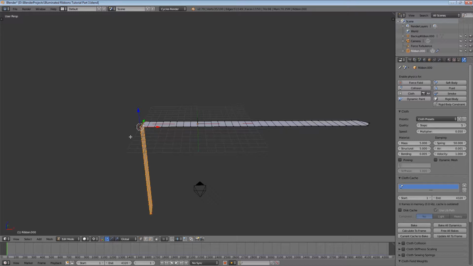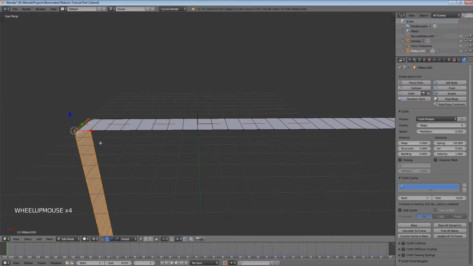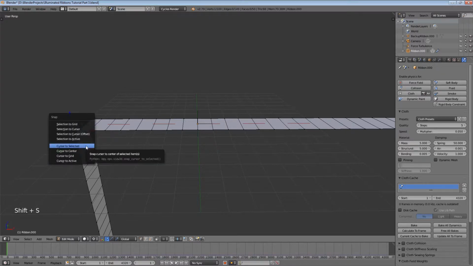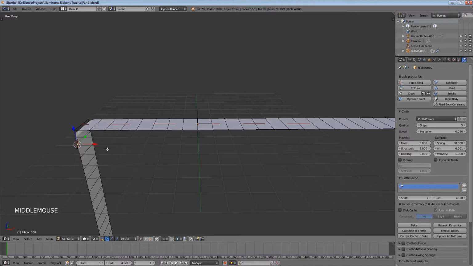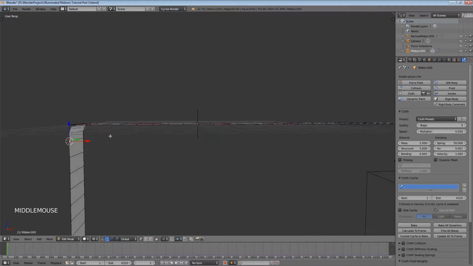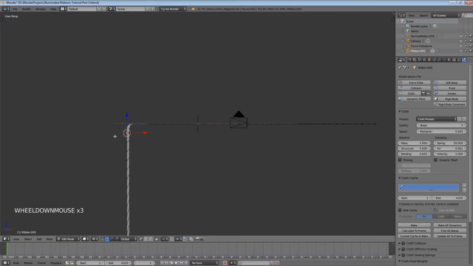Now let's move the 3D cursor down one vertice so we can fold it again. Press Shift S and choose Cursor to Selected. Then box select all of the vertices from the 3D cursor down to the end of the ribbon.